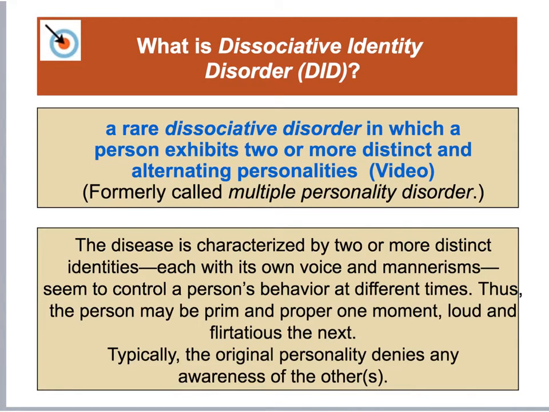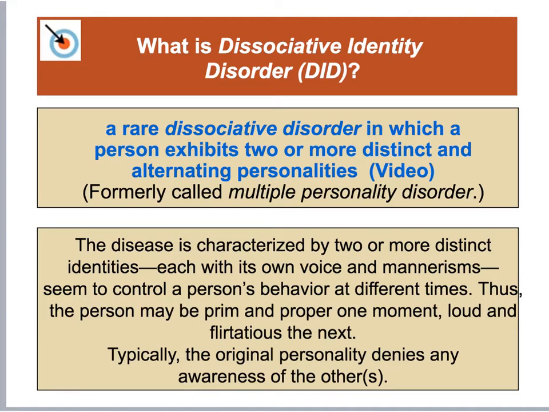Yes, and it's very interesting. They could have just a couple personalities, but they could also have hundreds of personalities. It's all along those spectrums. Usually you do have one core or host personality which communicates or somehow has a connection to the other personalities. So if a psychologist is working with that person, they want to establish what that core or host personality is in order to communicate with the other personalities. It's a bit of a controversial disorder, which we'll probably get to in the next slides potentially. It's controversial in various ways, and it's very, very rare, but it is quite an interesting one.